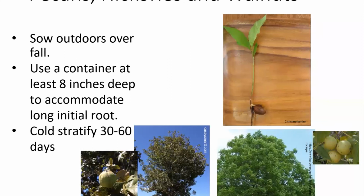Pecans, hickories, and walnuts. So in addition to pecans, we have two trees that you typically don't see in the nursery trade around here either. That would be black hickory and little walnut. Now, yes, that is a little walnut. There are much bigger walnuts. I honestly thought that was just the Arizona walnut for the longest time, but no. The little walnuts are kind of like half-dollar size, but a regular walnut is more going towards a baseball size.